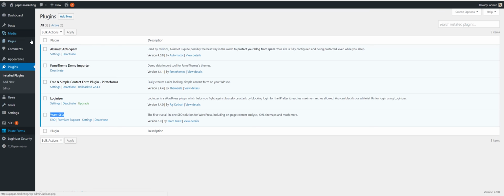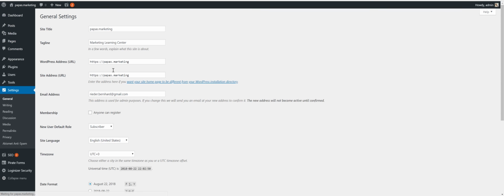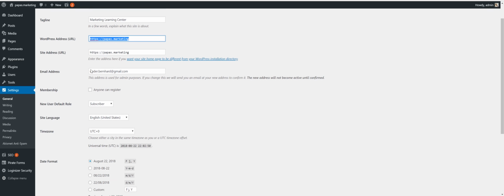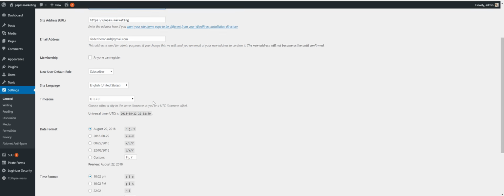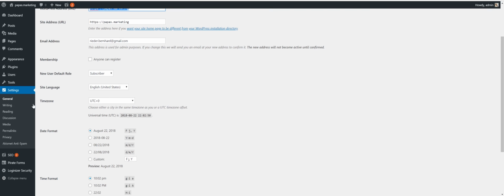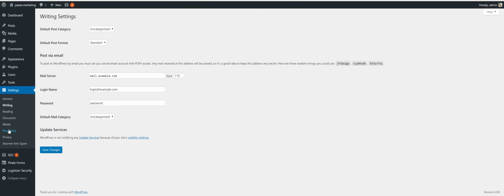And then I'll show you, of course, how we change the settings. Also in the general settings, that's very important, I wanted to show you, click through this here where you find everything. You want to make sure HTTPS papas.marketing is set up here. Also the site address is set up here. You want to make sure the email you entered for the installation is the correct one. You can really reach everything, and everything is set up as you wanted it.